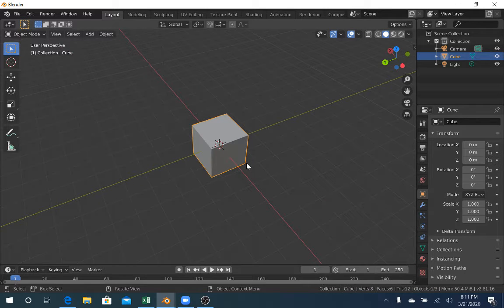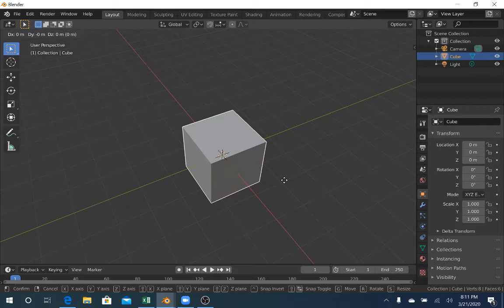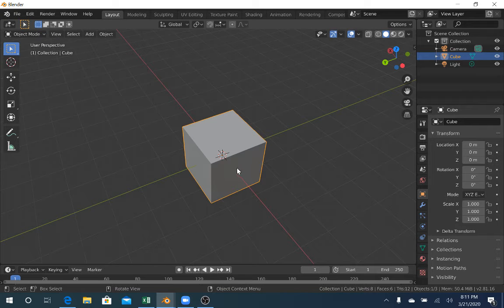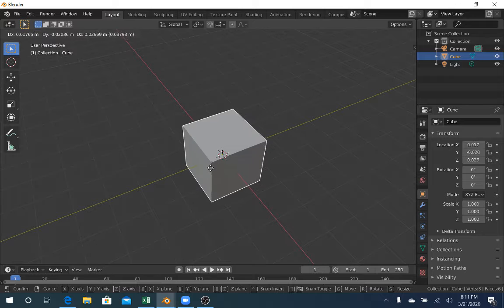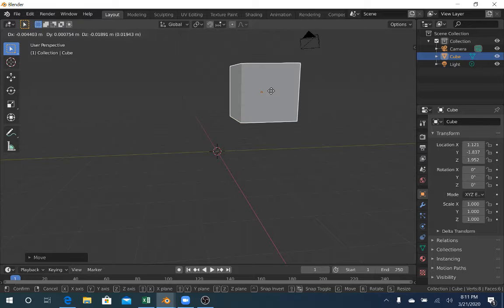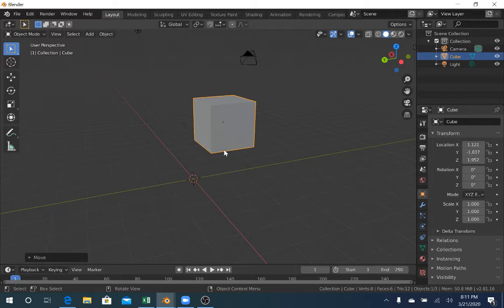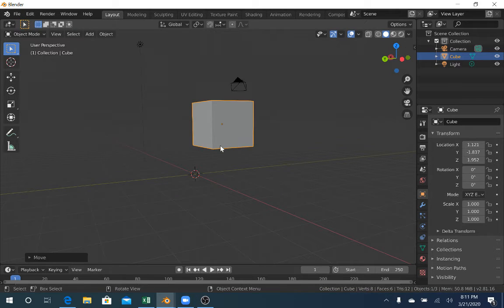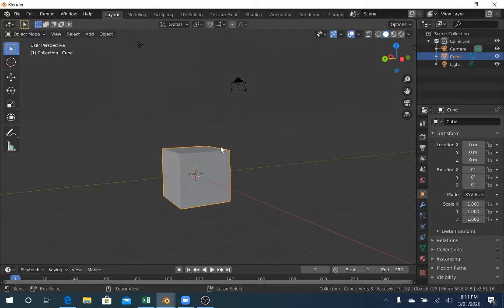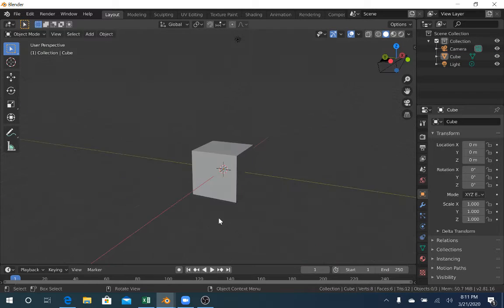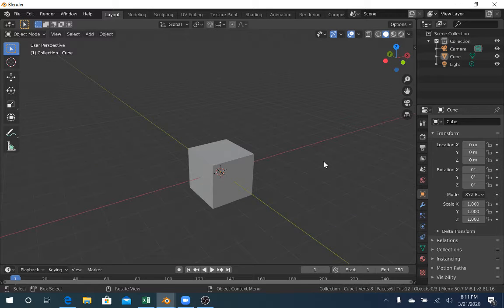So the three most basic commands of Blender are to grab something, rotate something, or scale something. To grab something, you use the G key on your keyboard. Well, you should have a keyboard. You press G, and you can move the object. So, very basic, I think. Now, okay, look, I didn't mean to move it there. You can use Control Z to move it back. Control Z is like an undo button.